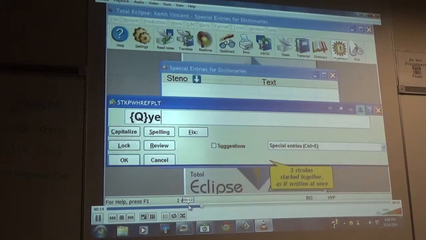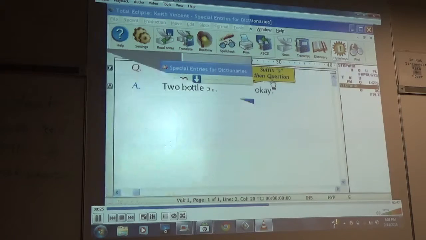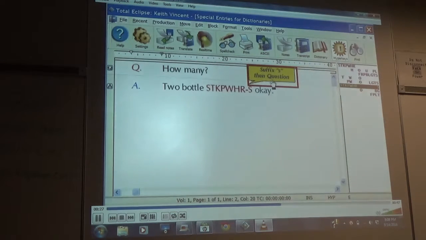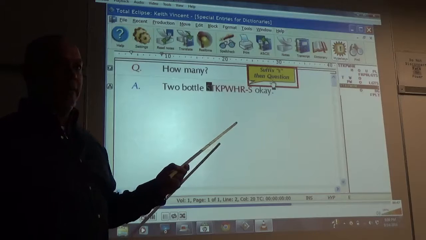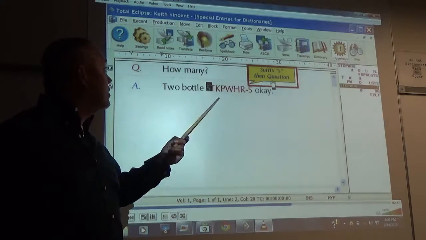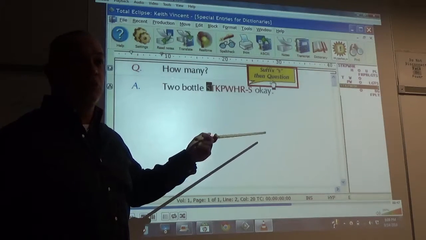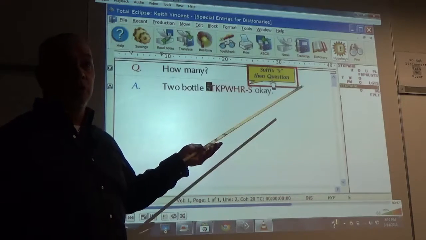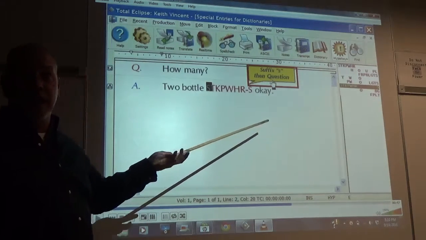Okay? This one dictionary entry performs 3 steps. First, it creates a question paragraph, then it inserts the word yes, then it ends the sentence with a period. Here, a suffix s was written, immediately followed by a question. And this is what I was talking about, stacking. Okay? I don't think that they meant to do this. But if it happens to you a lot, then understand this is how you're going to define it.